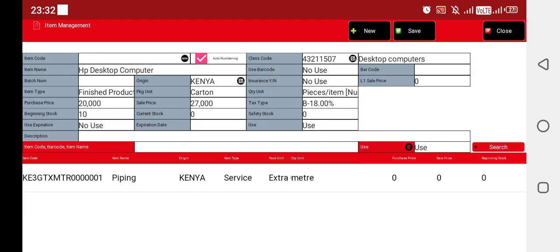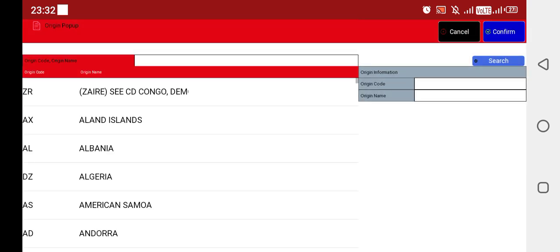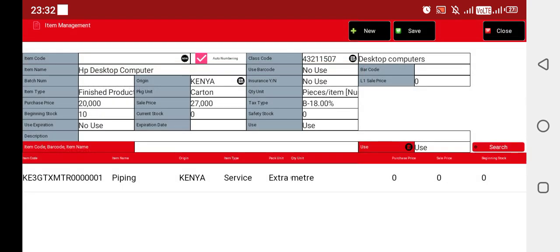If I remove that one, say I set to packaging unit, so mostly, let's say country of origin. So ideally what I'm trying to say, most of the time when some of the required fields that are needed for you to have the item code are missing, you'll get a prompt saying you add packaging unit, add quantity unit, or even item type before you are able to get the item code.